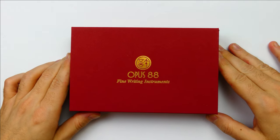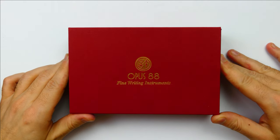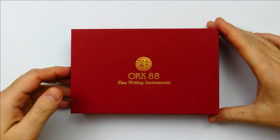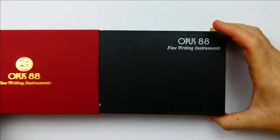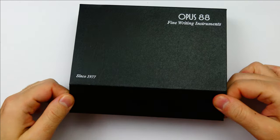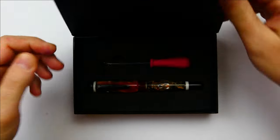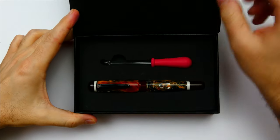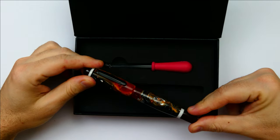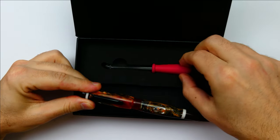The pen arrives in this box covered by a red sleeve where you can see a nice logo, the name Opus88 and fine writing instruments. This sleeve comes off and you have a nice black box with a magnetic closure. Open the box and you have the pen with a small glass eyedropper. There used to be a little booklet with instructions, but I don't have it anymore.